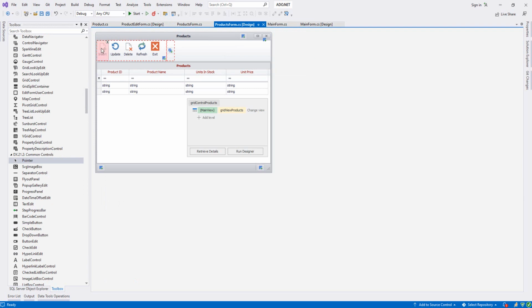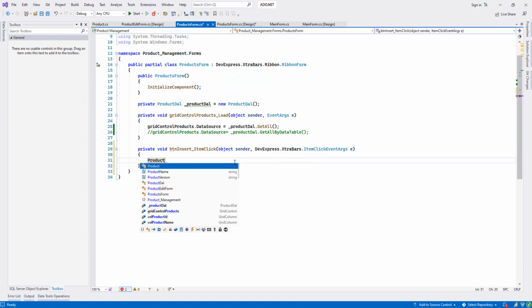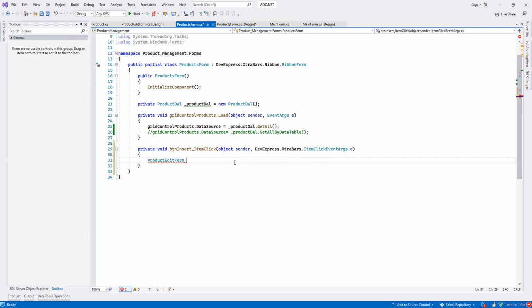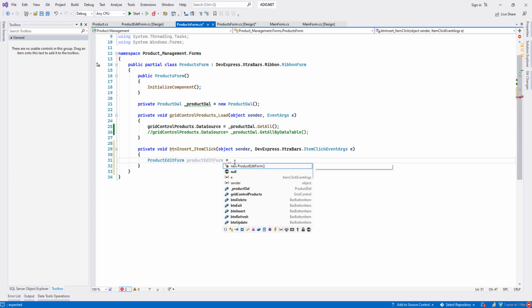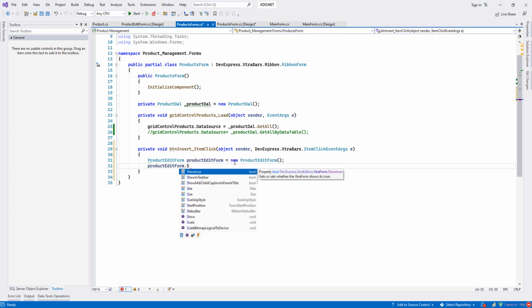Let's first call it from our insert to see how it will look. From insert we double click it, then we call our form. We say products edit form, product edit form, we get a new instance from it, and then this time we say product edit form show dialog.